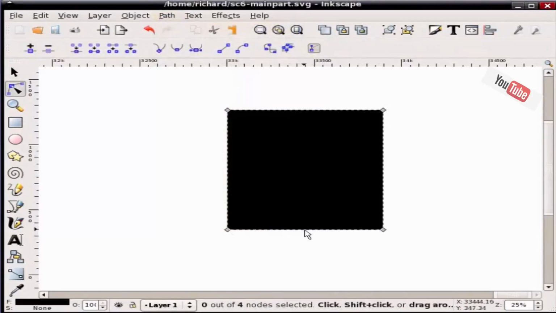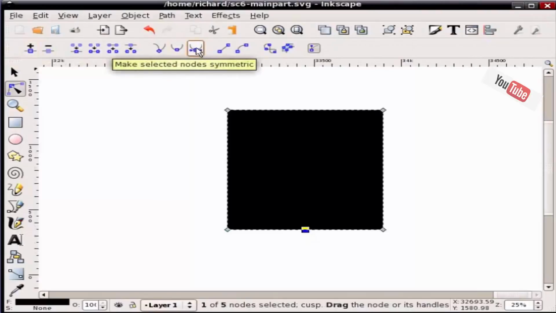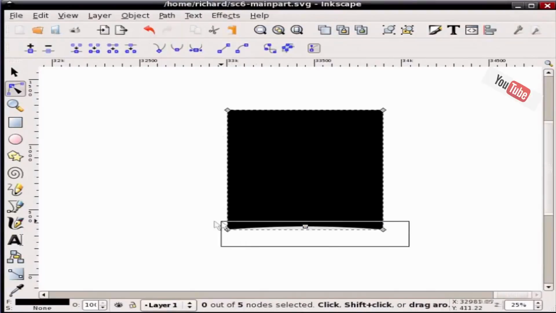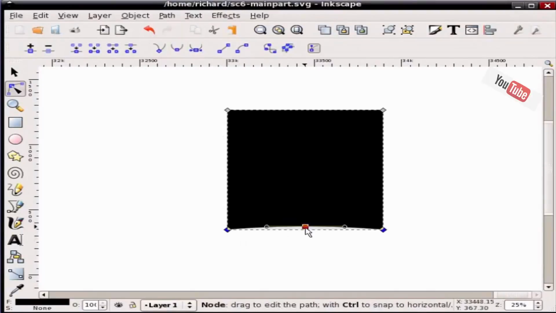Right, now what I'm going to do is select in between these two nodes, so I select that segment and I'm going to choose to add a node. I will select the node that I just added and I'll make sure that it's actually symmetric. So there's a button here that says Make Selected Node Symmetric. I'm going to do that. And now what I'm going to do is actually hold the Control key and drag that up just slightly. Okay? Now what I'll do is select those three nodes and drag them down.